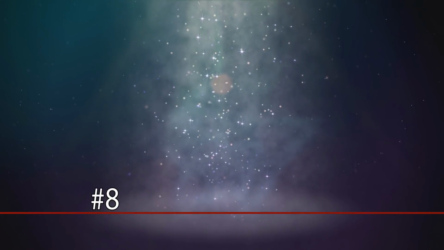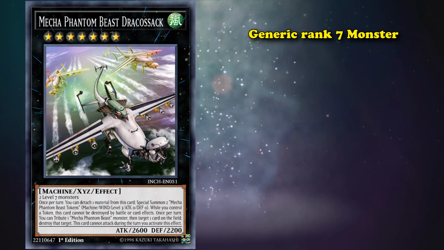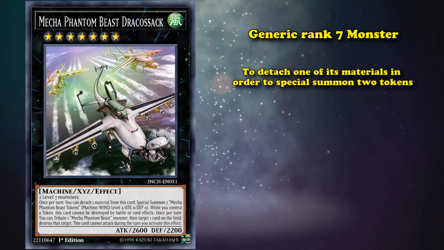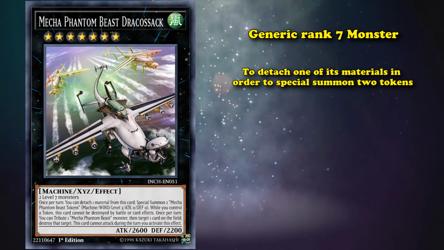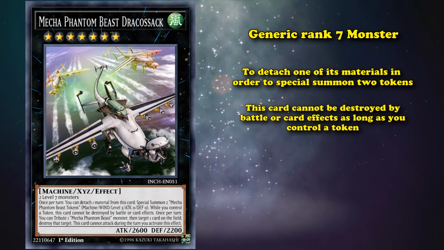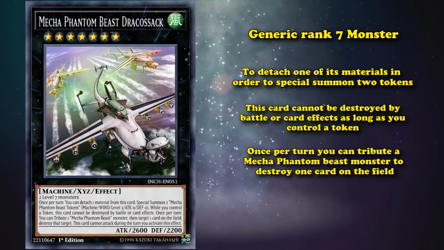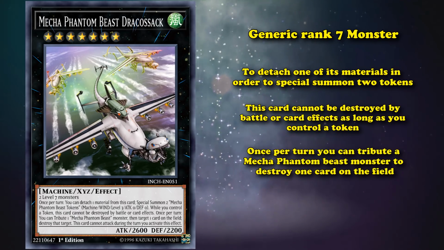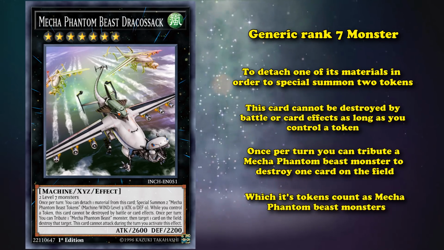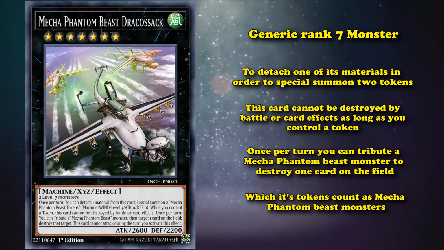And at number 8, we have Mecha Phantom Beast Dracossack. This is a generic rank 7 monster, which has the effect to detach one of its materials in order to special summon 2 tokens. It also has the effect where this card cannot be destroyed by battle or card effects as long as you control a token, and it has another effect where once per turn you can tribute a Mecha Phantom Beast monster to destroy 1 card on the field, which its tokens count as Mecha Phantom Beast monsters. But if you do that, this card cannot attack during the turn.